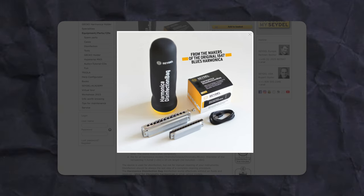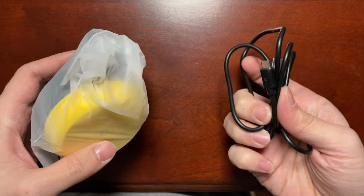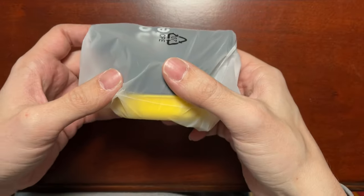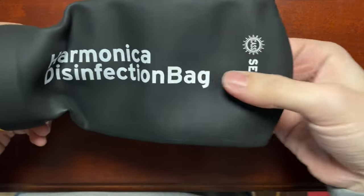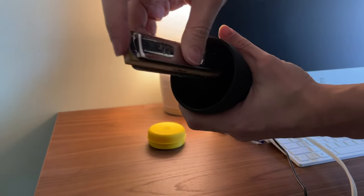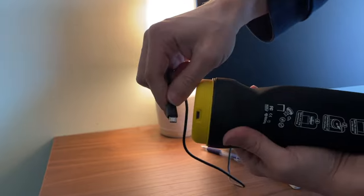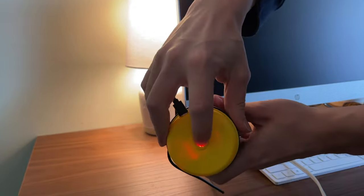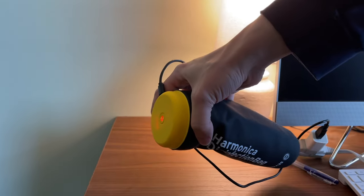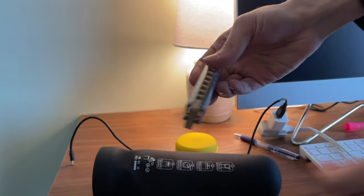For the sanitization side of things, I really like this Seidel disinfection bag that a student of mine gifted me recently. This is a bag that blasts your harmonica with UV light and ozone for five minutes. When you take it out, your harmonica is nice and clean and smelling good. You plug a micro USB cable into it — it came with the cable but the cable didn't work, so I had to replace it. You throw one harmonica in there and it needs to be dry, then you turn it on. After five minutes, take that harmonica out and it's nice and clean. It's not going to remove the debris, but it will be sanitized — not full of bad bacteria — and hopefully it will smell much better as well.